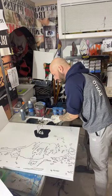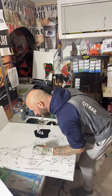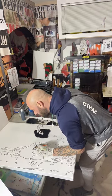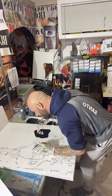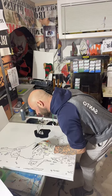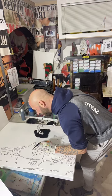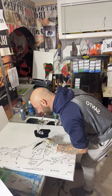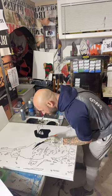It's just kind of my Santo shadow art. I developed it just recently, actually. I think I did my first piece a couple months ago, but it's been something I've been working on forever because I couldn't get it right. I'll try to show you guys some pieces so you know what I mean.